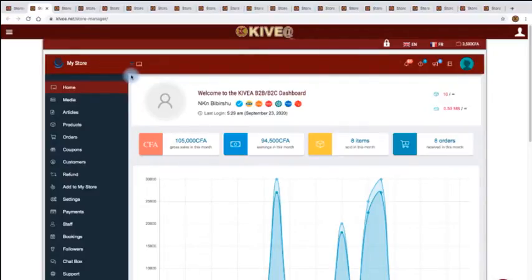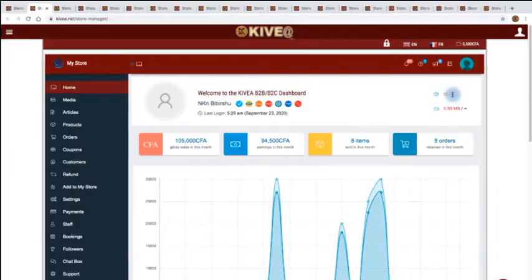The first block is the user initials block. The user initials block has information about the user. Firstly, it has the user's profile picture, and to change it you can simply go to profile and change it. You have the welcome to KIVEA dashboard message and the name of the user. If the user is a standard verified user, which means he has been legally proven to exist, then you have brand verification users here. You also have the number of products in the shop expressed here.